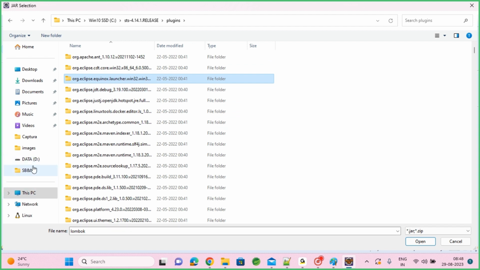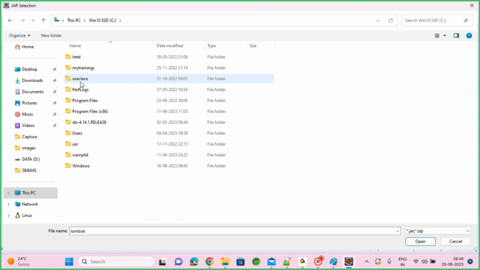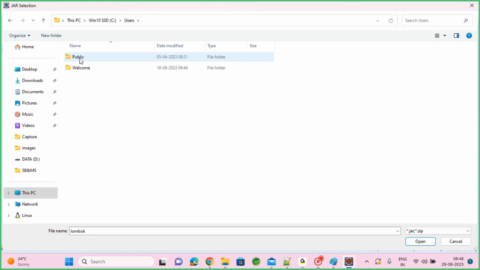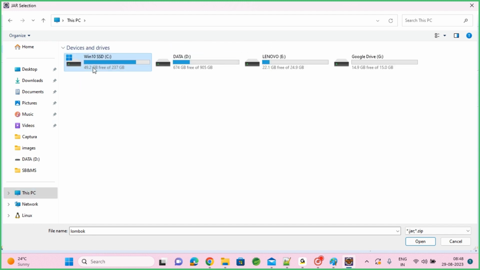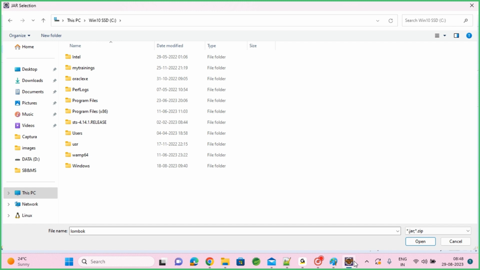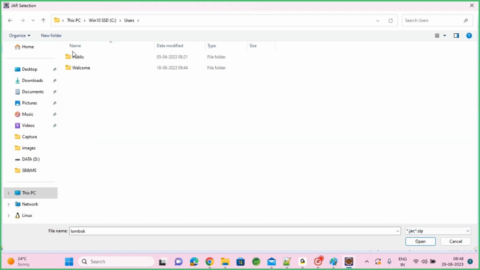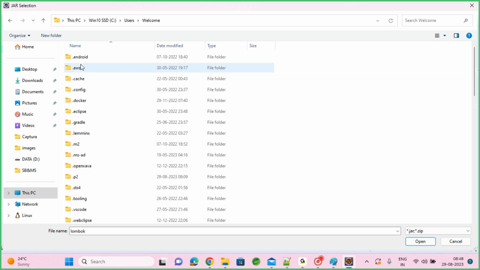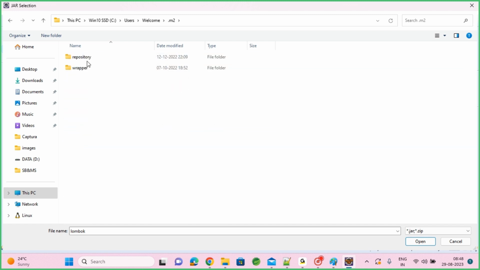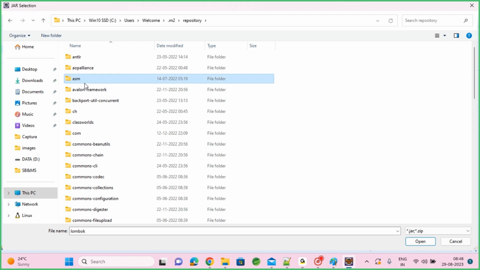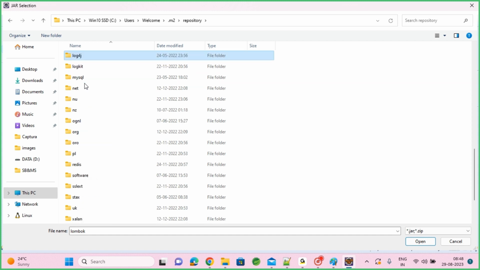Or go to the .m2 folder, Users. Generally I go to the .m2 directory, here in repository, Lombok.